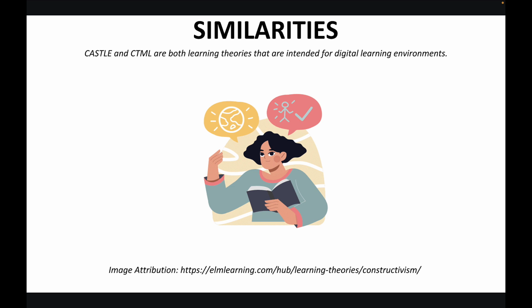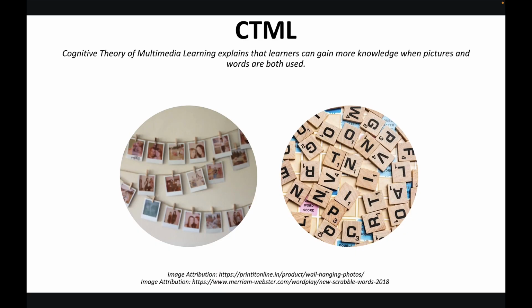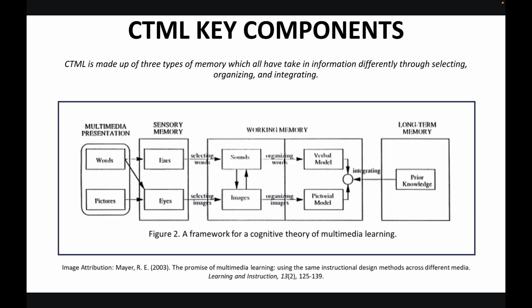Some similarities include that they are both multimedia learning theories that are included in digital learning environments, and both stem out from the cognitive load theory. The cognitive theory of multimedia learning describes learning through the use of pictures and words. For example, when students are learning or doing assignments, you may have them watch a PowerPoint presentation that includes text and videos or pictures.